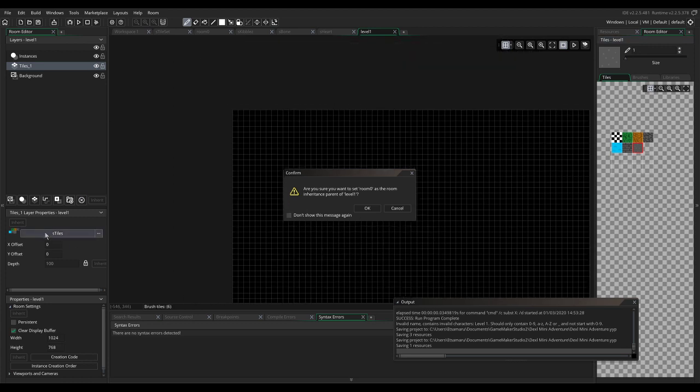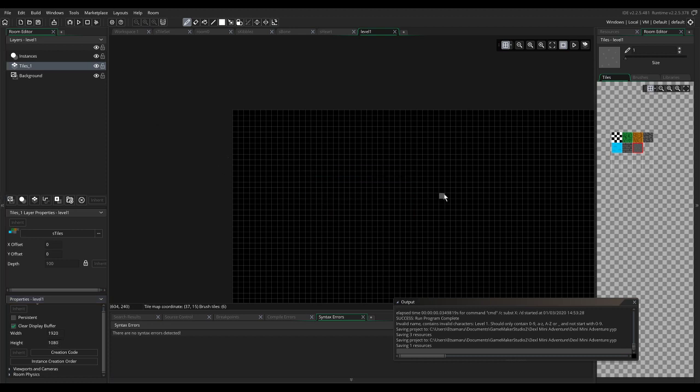Let's resize the room a little bit. I want to do a standard room. I don't want to do that. There. All right, so we got all this going. Looks good.